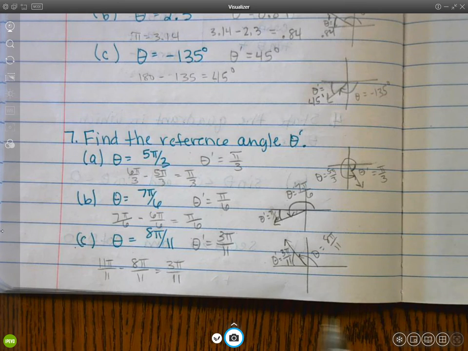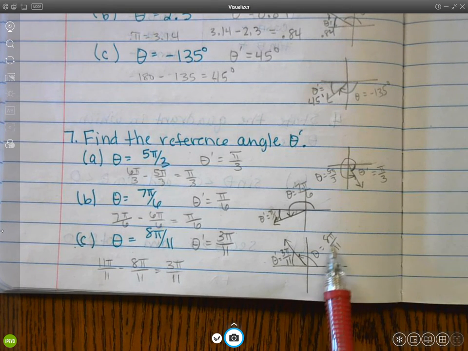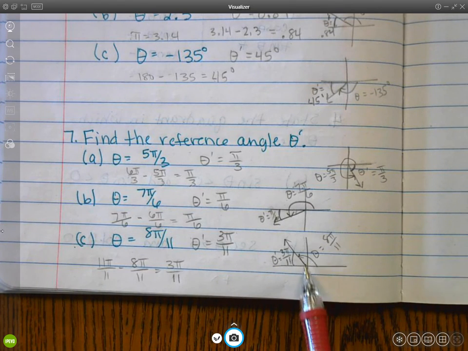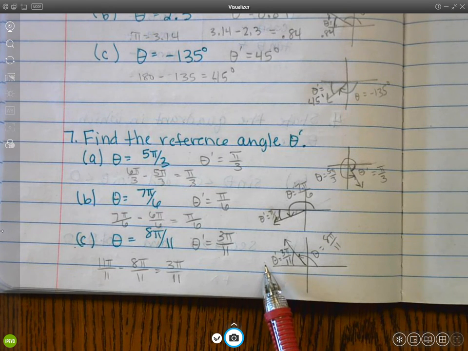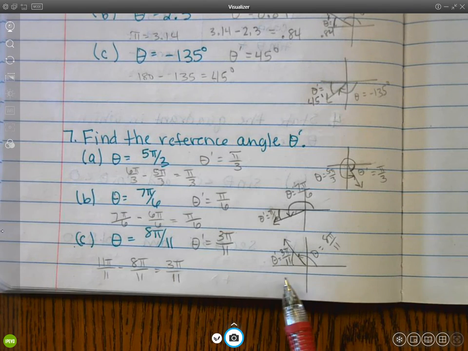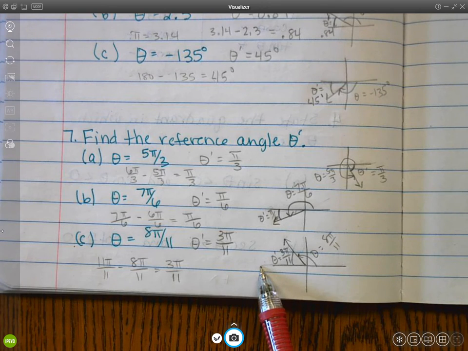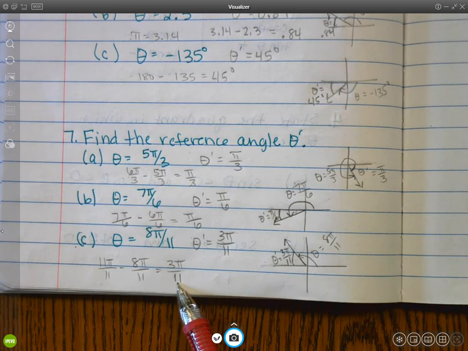All right, so 8 pi over 11. So that's not one that we can just look on our unit circle and see. So remember, we've talked about how to figure out where something's at. This is 0. This would be 11 pi over 11. Straight up is half. So half of 11 is 5.5. So we know that 8 is more than half of 11, so we know that it's somewhere in this quadrant. I'm not asking for perfection when you sketch this. It's somewhere in that quadrant. So if this is 8 pi over 11, it's closest to this x-axis, which is 11 pi over 11, or 1 pi. So if I subtract that, I get 3 pi over 11 for my reference angle.